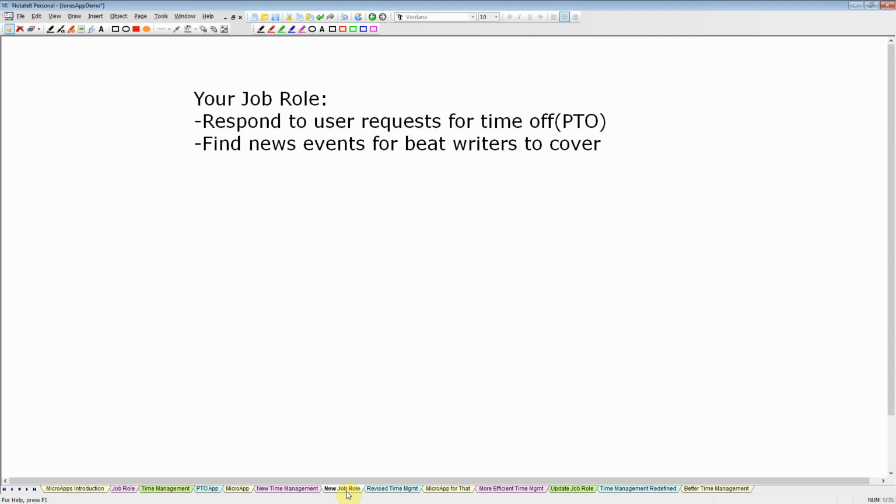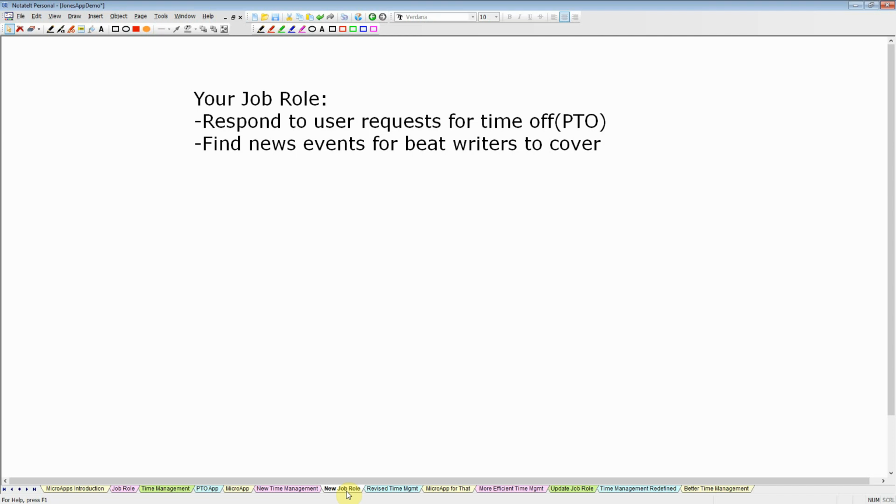So what we can do is we can go in and say, okay, you've got a job role. You work for this company. Here's what you do. We've established that you sit there and look for people making requests for paid time off. Now, let's say that as a company, maybe we cover news stories. So exciting things happen and we go in and cover them. And so we've got editors and printing presses or however we deliver it, and beat writers, people going in and doing these interviews, writing these articles, whatever.